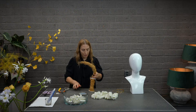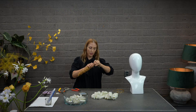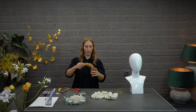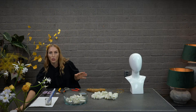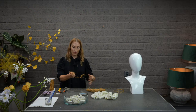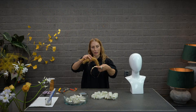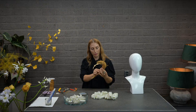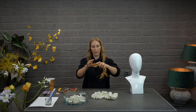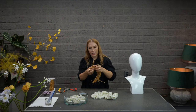Okay, now I trim and I just tuck in that end. Make sure it's secure. Just weaving it back into the wire. And then I attach this to my headband. Okay. I like this shape. This is a shape I use often. I think it is flattering on most people. It's not too much. It can feel wearable for a wedding, for a photo shoot, certainly. For a special event, a floral show maybe. So I'll attach it to the headband now in two places so that it feels secure. And the flowers I'm using are pretty light, so I'm not terribly worried about this shifting, but I do want to at least attach it in two spots so that it doesn't slide or move around during wear.